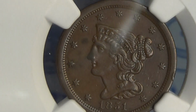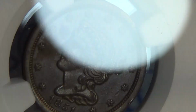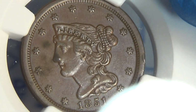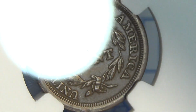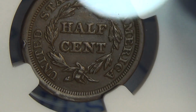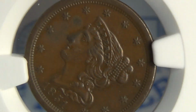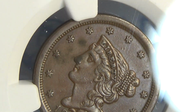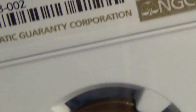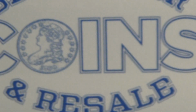The environmental damage. Yeah, so you're wondering if that... I'm surprised they didn't offer NCS on that. So it looks like that might be able to be taken off. So I'll ring them there at 9 o'clock. Other than that though, I'm surprised they didn't offer NCS to that coin. As you can see, just that little bit of environmental damage on the surface, but I've seen them remove worse than that. Yeah, AU details, environmental damage.